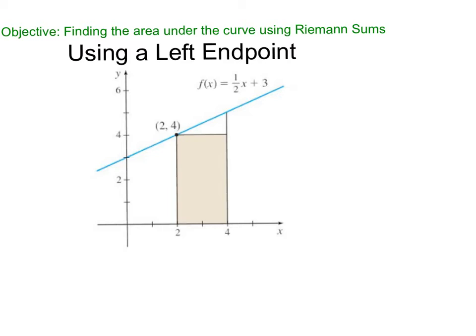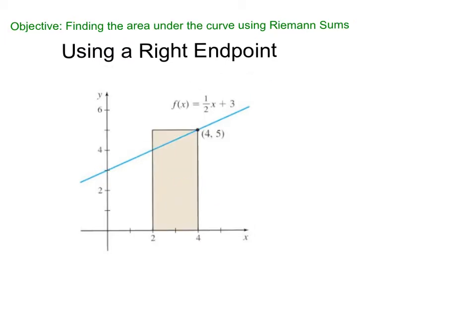Okay, so let's try using the left. This is called a left endpoint. So I'm taking the height of the rectangle from the left side, right? So the area of this rectangle is, if I plug in 2 into the function, we get 4, and the width of the rectangle is 2, so my area is 8, right? So that's a left rectangle. We also could do a right rectangle. So again, the base is 2, right? 2 to 4 is 2. If I plug in 4, I get 5. So the area of my rectangle this time is 10. So the left endpoint was an underestimate at 8. A right endpoint is an overestimate with a 10.